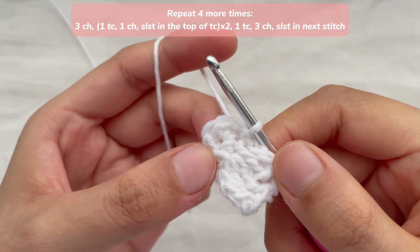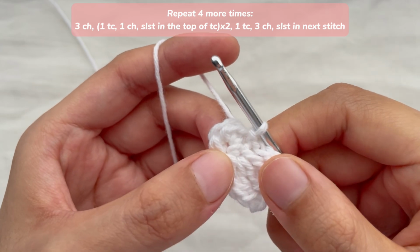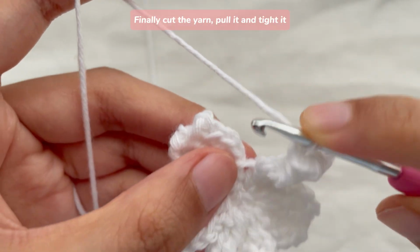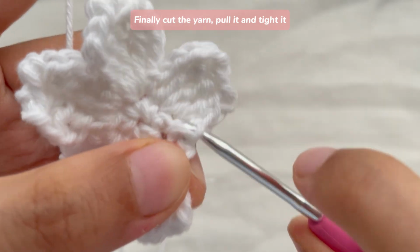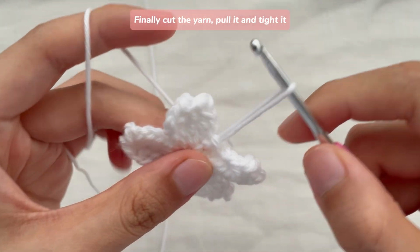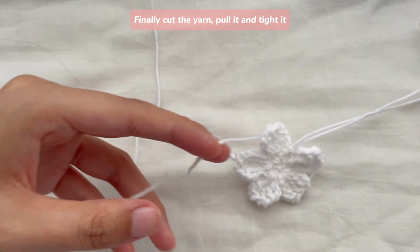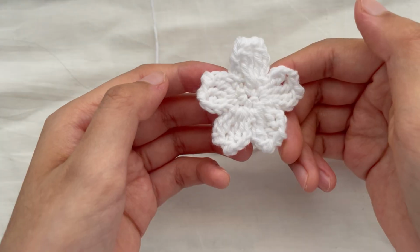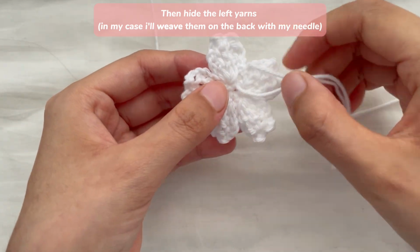Now we will repeat this pattern 4 more times, so we should have 5 petals. So this is my last slip stitch. And finally I will cut my yarn and tie it. Finally, we have to hide these left yarns. In my case, I will weave them.